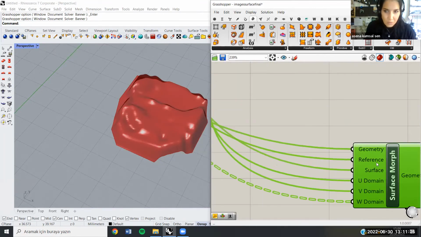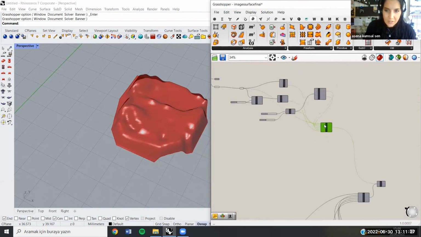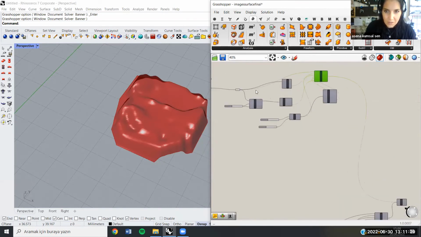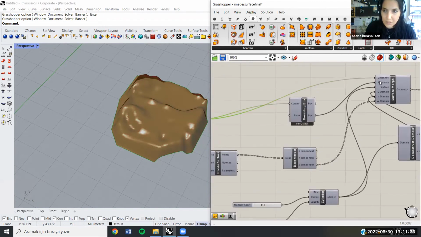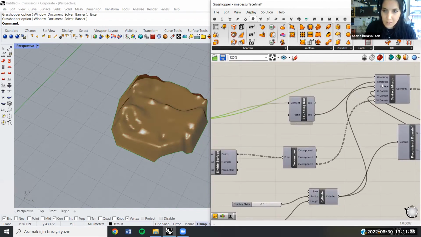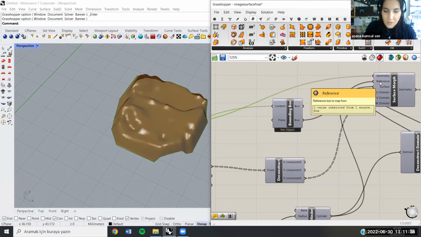The first thing is my geometry. I already have it. Let's check it here. My geometry is my boundary representation, which is my surface. So I connected it. So the references, when you come and wait a little bit, it's telling you to have a box. So in my case, since it's a non-uniform shape, I should create a bounding box.